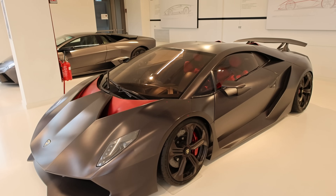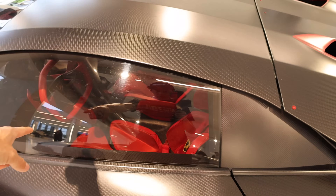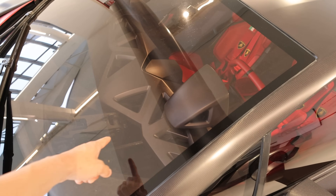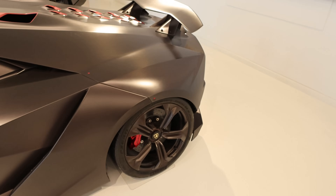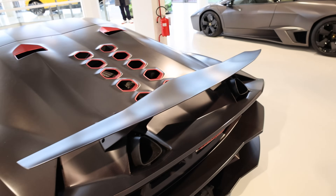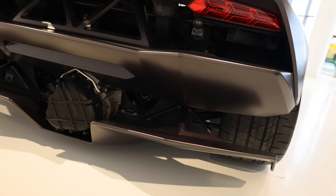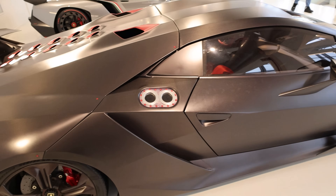They went even beyond that and made the suspension and a lot of the interior carbon fiber. It's inspired by a stealth fighter. Literally everything is carbon — the center console, the seats, the whole dash, all of it. To hit that weight, what's crazy is how much is exposed — you can see the steering column and the shaft in front. You can see through pretty much so much of it because of how hollow it is. Look at this piece in the back — it's just a single piece, and you can see a little bit of red flake in the clear coat. Even the exhaust tips are carbon! Look at that transmission just hanging out in the back — what a cool car.